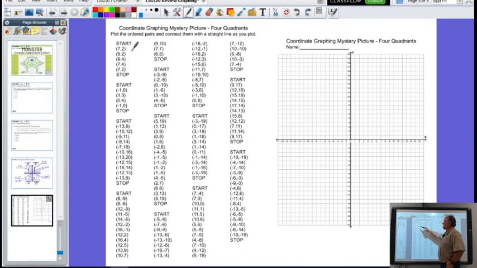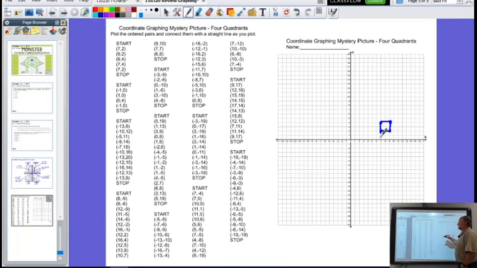So this first one is 7, 2. So we just start here and all these points right here we're going to connect. And then we're going to pick our pencil up and then we're going to start a new line. Okay, so we start at 7, 2, so that means I'm going to go right 7, 1, 2, 3, 4, 5, 6, 7, up 2, and I'm going to put a dot. Okay, then I'm going to go 9, 2, so that's going to go here 7, 8, 9, 9, 2, and so then I'm going to connect those two with a line. Then it says 9, 4, and we'll connect those two with a dot. Then it says 7, 4, I'm going to connect those two with a line there, and then back to 7, 2. Okay, so I made a box with that first one.